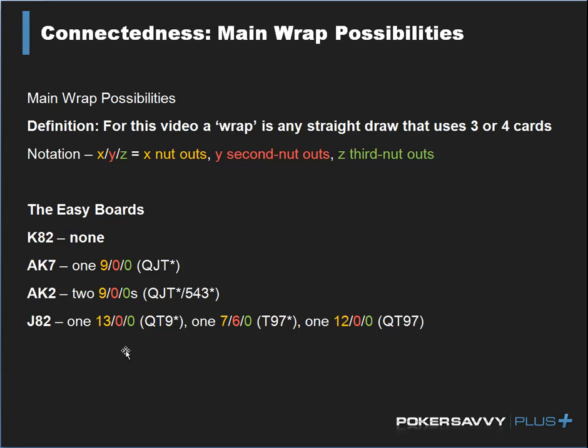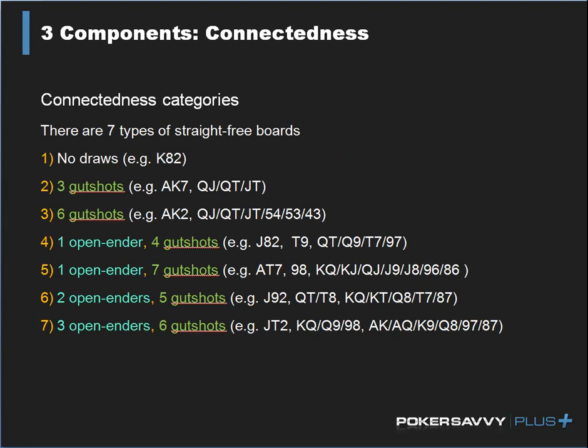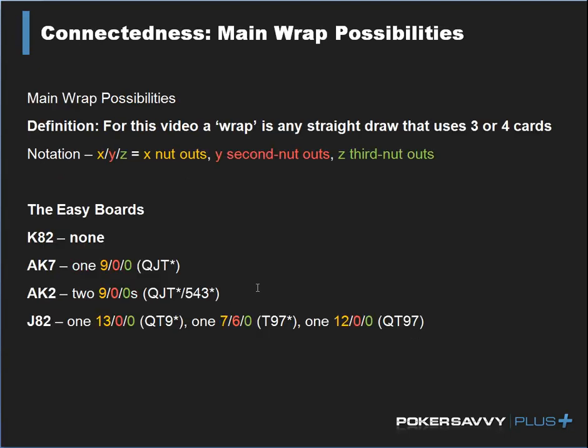I'm going to add here that there are 2 boards in the 6 gut shot category up here that do not fit this, and they are Ace Jack 7 and Ace 8 4. What happens there is that the 2 9-out wraps overlap with each other, and they're the only 2 boards that fall into that category. They're just unique, and if you want to play around with writing that board down and seeing what the possibilities are after the video, you could do that, but I'm not going to spend any more time on it. It's just one weird outlier case that happens within this list.